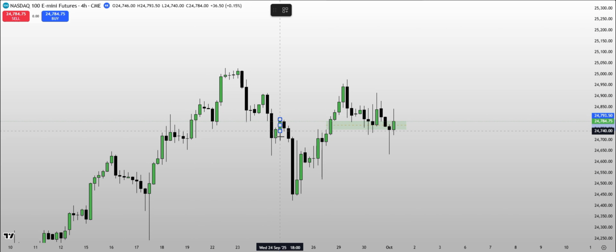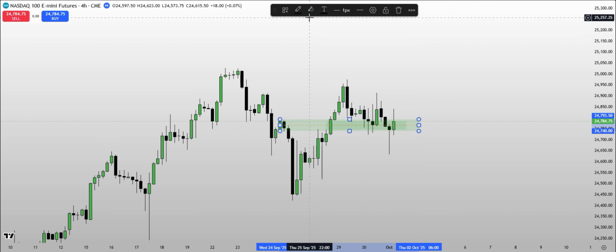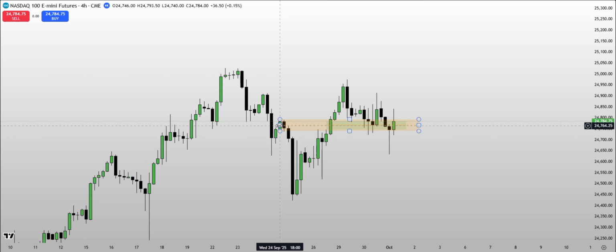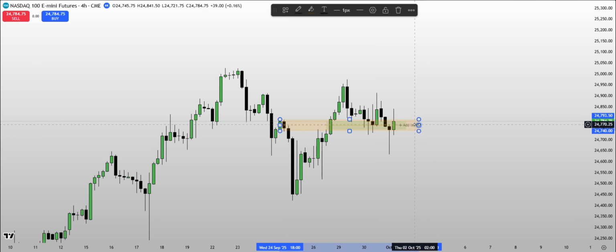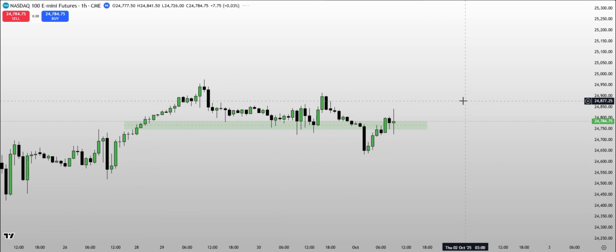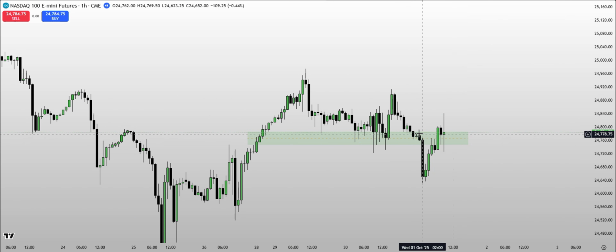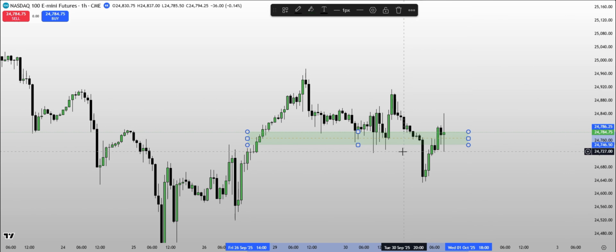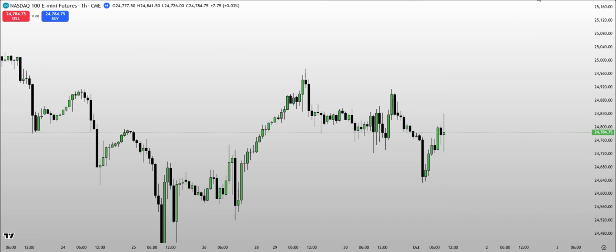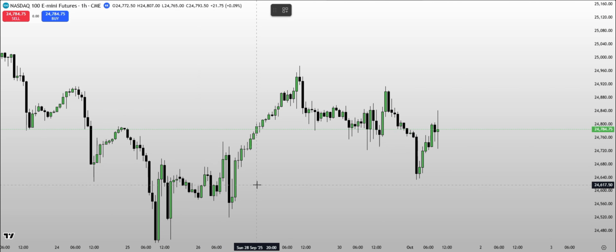This is just an additional concept. It isn't a fair value gap, but it's a PD array. We're delivering out of that bullish breaker right here, which price has respected as well. Then from that point, we go to the 1 hour. Okay, let me remove this because price deviated below it on the 1 hour. Even though on the 4 hour, note this, it has been delivered out of. So the 4-hour fair value gap is still valid.